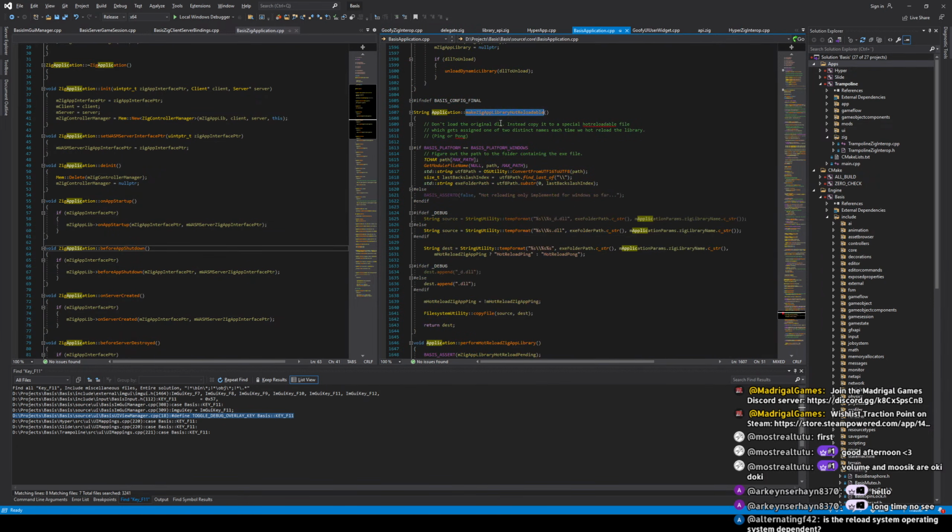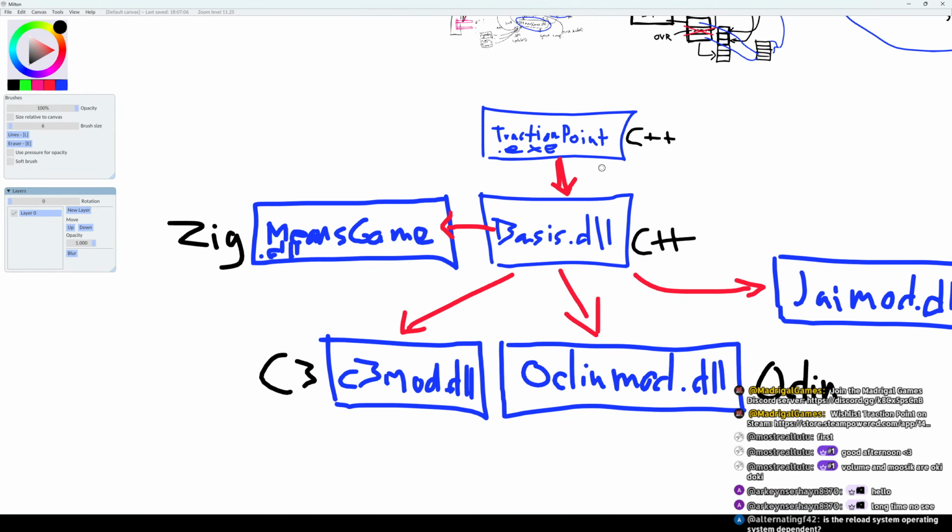Yeah, here, make Zig app library hot reloadable. This thing we wrote last time, and there's just a piece of code here. It's not a single line of code, actually. It's a few lines of code, but it's just get module file name, which just gets the exe path. So in theory, it is operating system dependent. But if you can get the exe file path, which I'm sure you can do on Mac and Linux and whatever, the actual reloading is not operating system dependent. No, nothing like that.